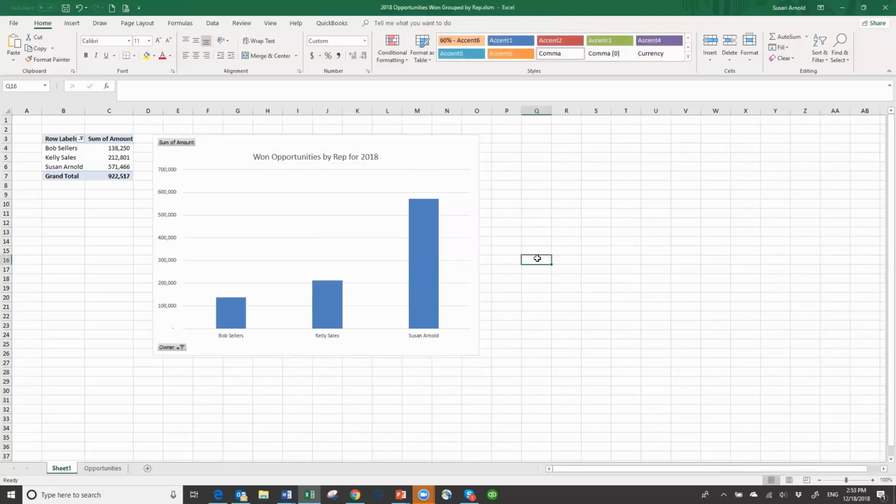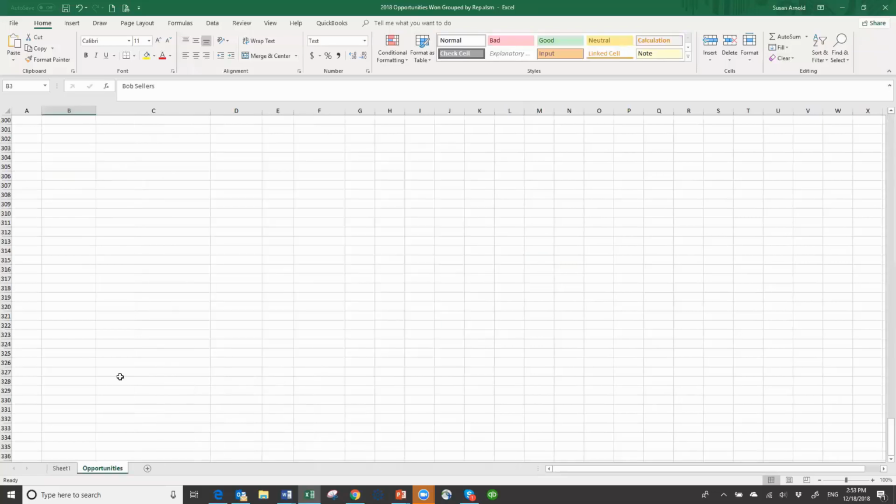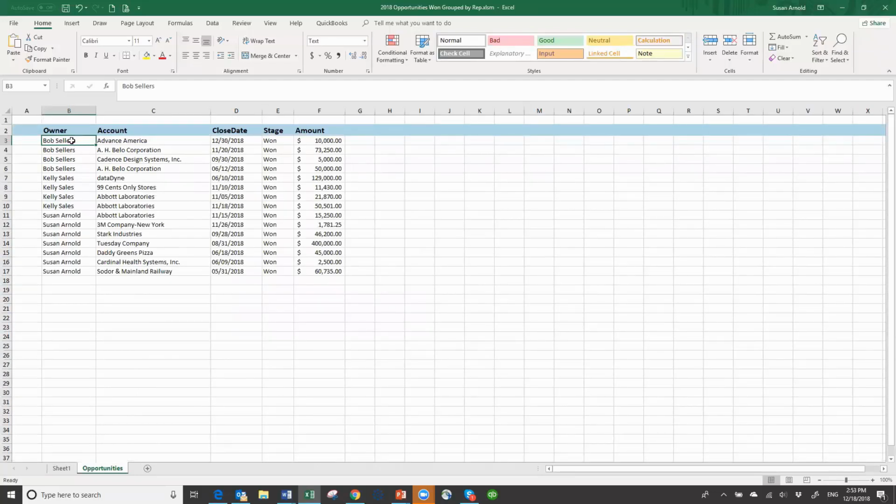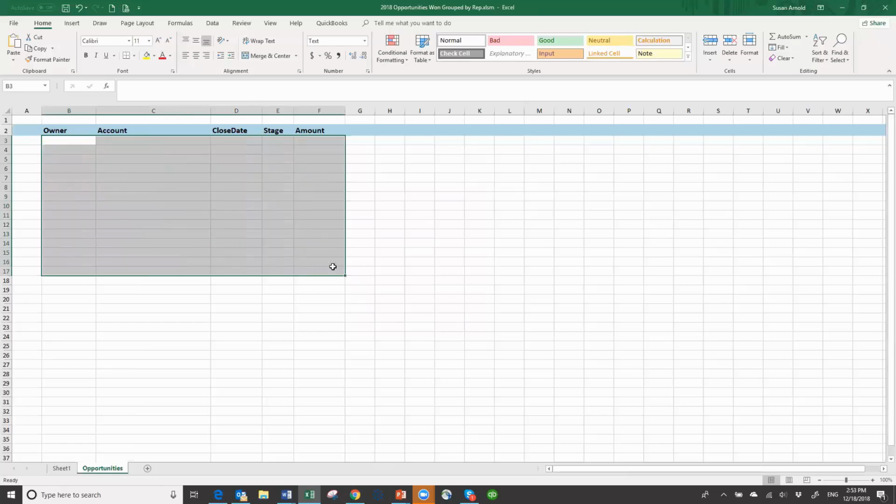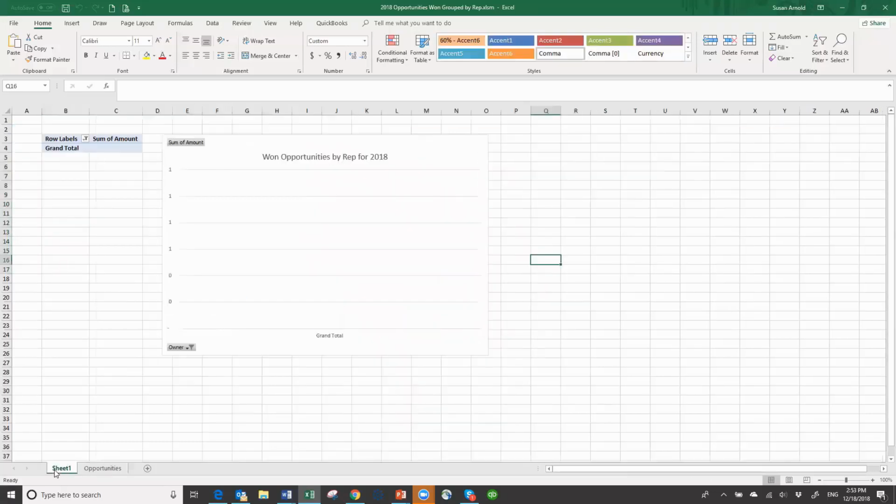So you've got your template now, and your template can be saved so that the next time you run your report, it'll automatically run. Now, because we built this with actual data in it, because we ran the report first, what we want to do before we save the template is come back here. Don't panic that it's blank. Go back up to the top. And then you can take your data and delete it. And see how your chart clears out. This is what you want.